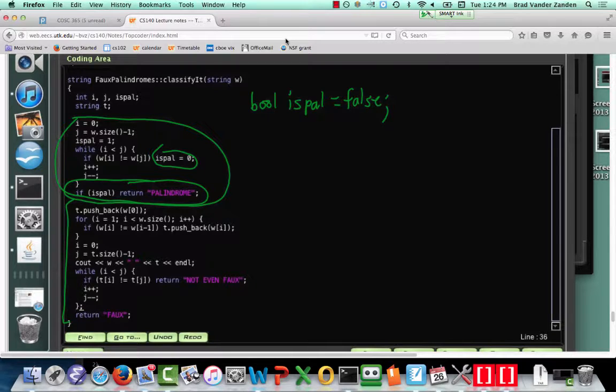Yes, I know that Dr. Plank will use ints for his flags because he's old school, but I would prefer that you declare your flags as bools rather than ints. If you don't and you get out into the real world, your boss is probably going to tell you to do it. So it's just good to get in the habit of declaring your flags to be bools. It's a minor thing, but it is what it is.